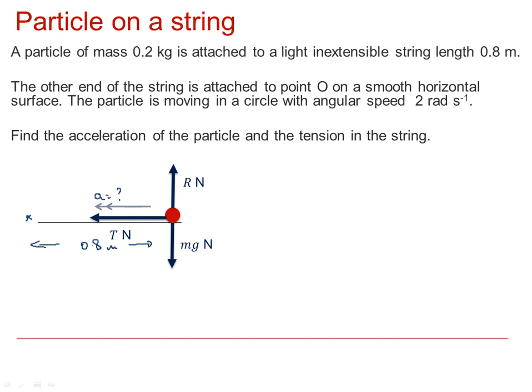We're told that the surface is smooth. Again, this is another modelling aspect. Smooth just means that there are going to be no frictional forces, or we can assume that the frictional forces are so small as to be ignored.